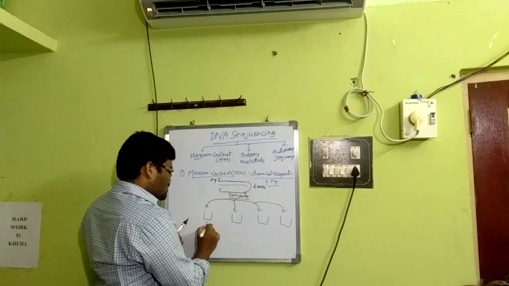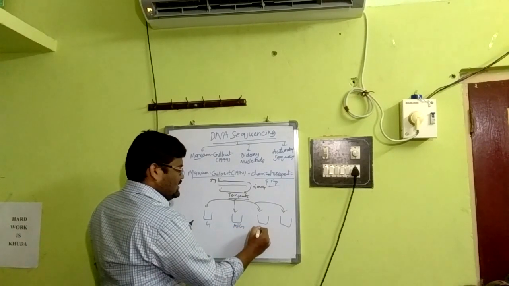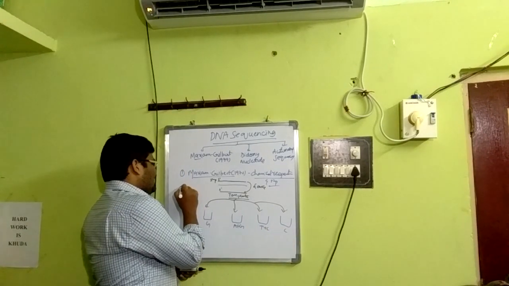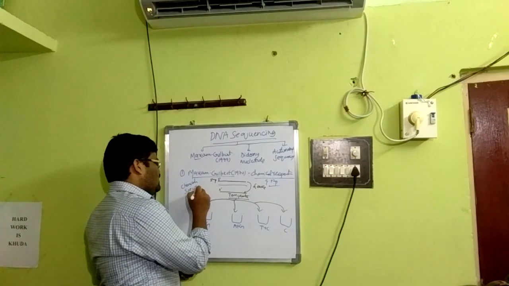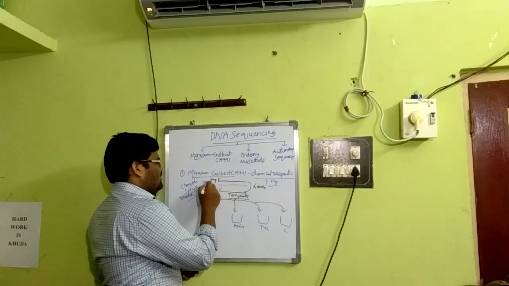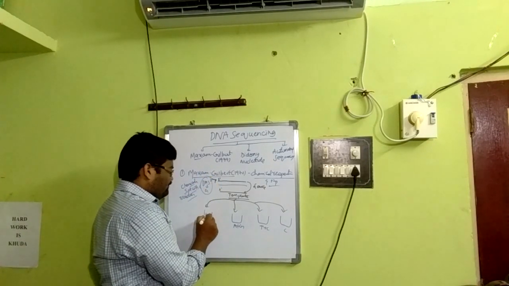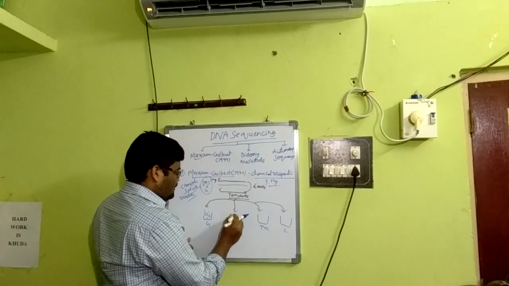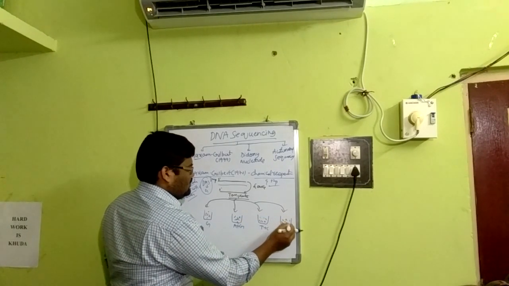Here it is named as G. This is A plus G. This is T plus C. This is C. I told you already, there are chemicals specific for residues. For example, dimethyl sulfate for guanosine, for G residues. We are not going into the depth. This template will be distributed, after the cleavage.